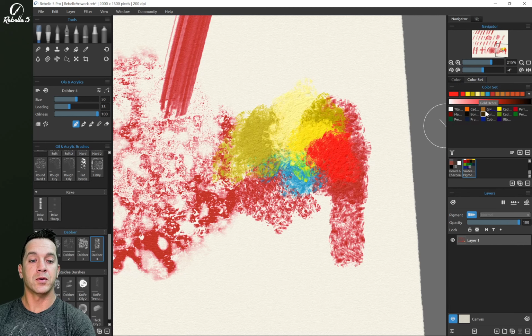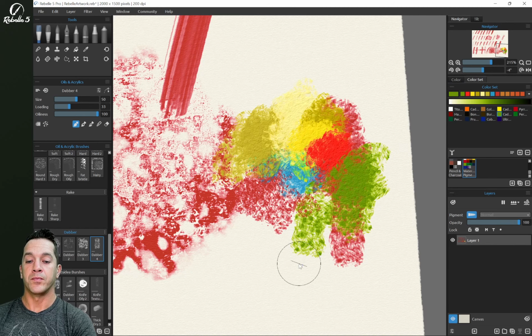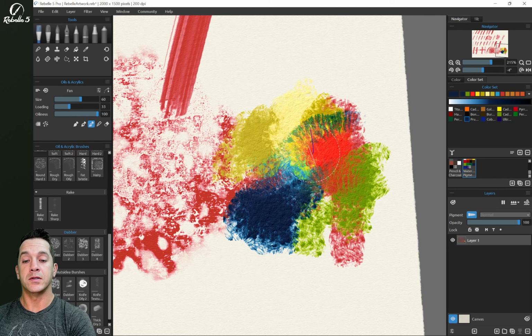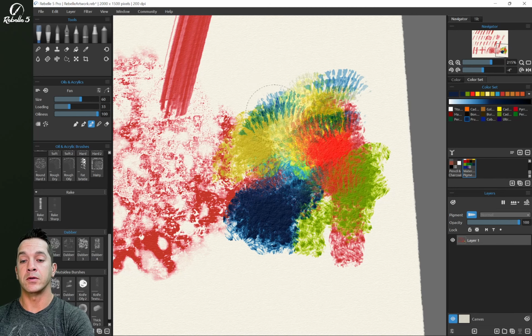And let's jump over to a color set. All right, and let's turn on the fan brush, and we're going to go to the third mode, which is our paint and blend. I'm going to use this to kind of push these colors around.